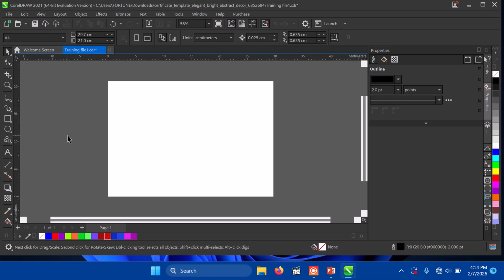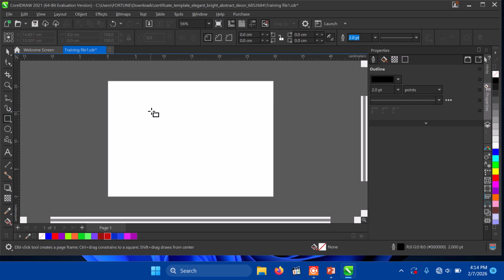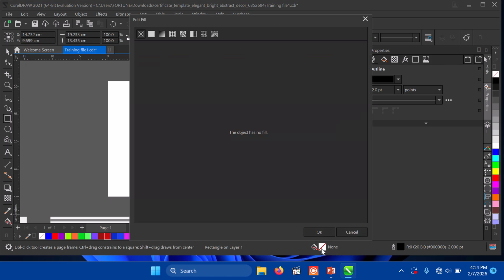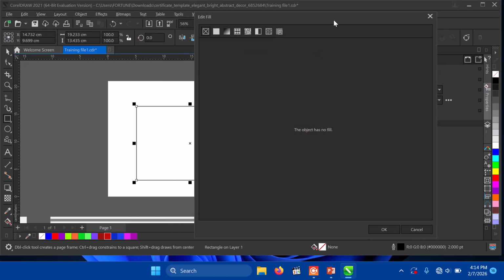Now, let's say I'm designing for a screen, which means I need the RGB color mode, and I need a design maybe with a rectangle. Now I've created my rectangle. I have to go to my fill color. I showed us part of this yesterday.